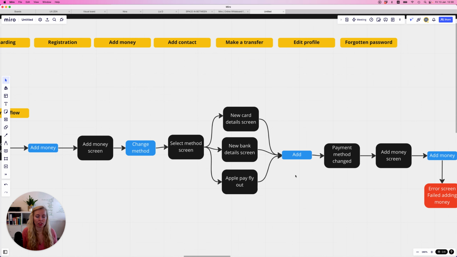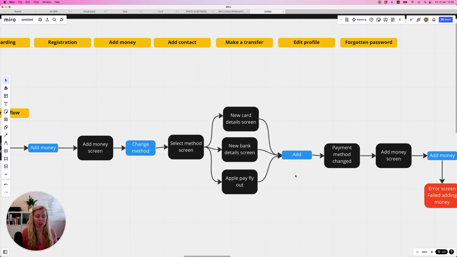After we have a flow, I very often move to wireframes. Wireframes are very high-level designs, but they're not focusing on branding, colors, fonts, spacing or anything like that. They are very basic mock-ups of elements that you will require on the screen in order for your app to make sense. As you can see here, nothing is really aligned or designed nicely. In some cases, I'm even using placeholders instead of text or some components, because this is just for you to start thinking about what you will need to have on the screens.